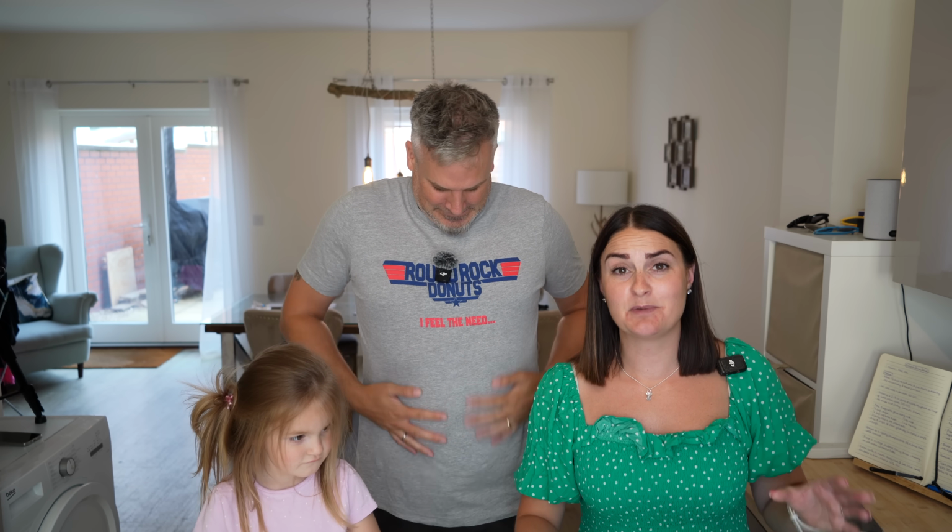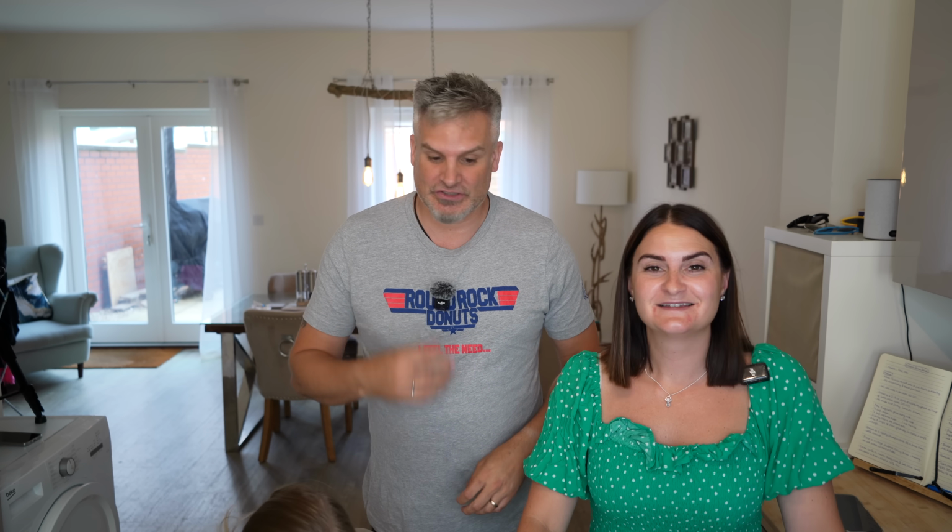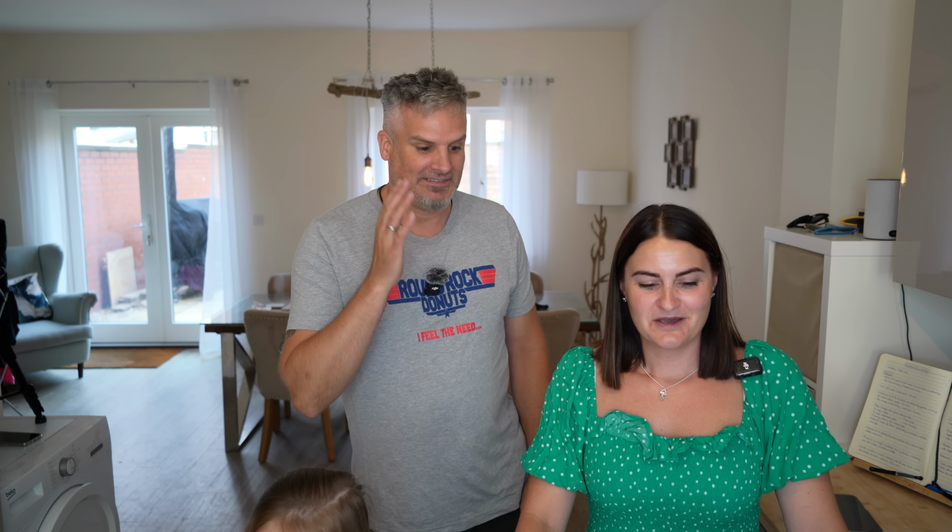Food's ready, so the all-important taste testers are here to have a look at this Mississippi pot roast. So, first impressions, what does it smell like? It smells very nice. It does smell very good. I'm not quite sure what to expect. I've literally not long finished work and had a shower, so I've been chucked into the fray. So what have we got?